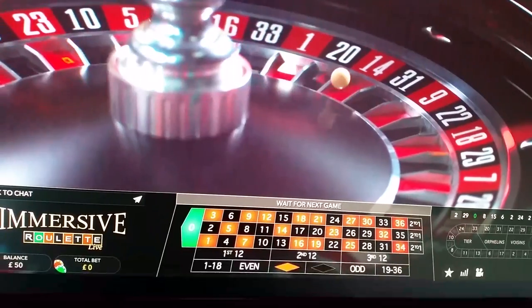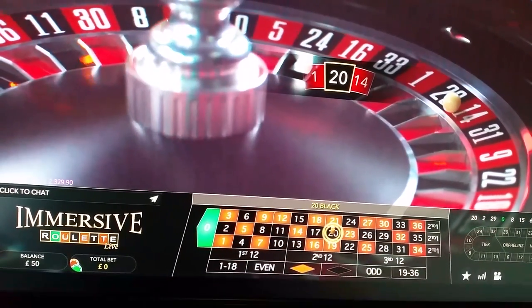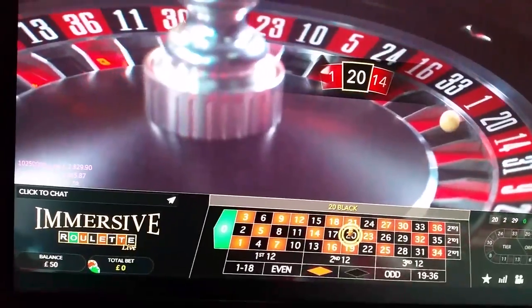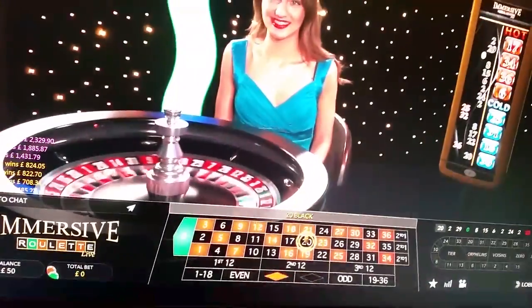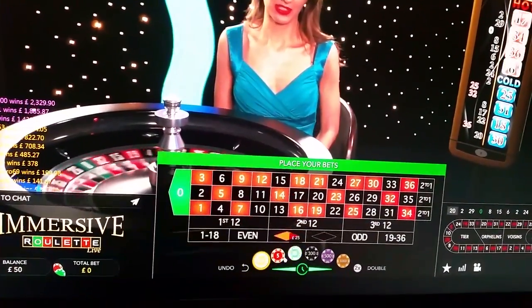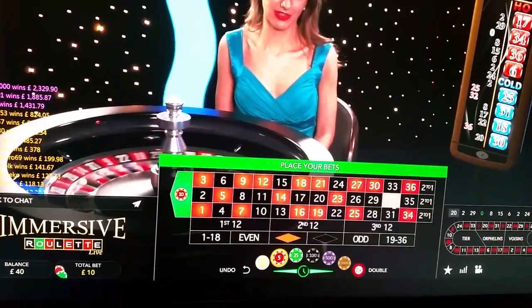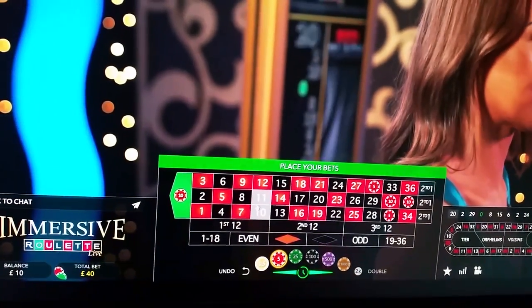Someone's just won 2.3k. I know what I'm gonna do. You're technically only the second black number in that position. We pretty much shot out every single red number.